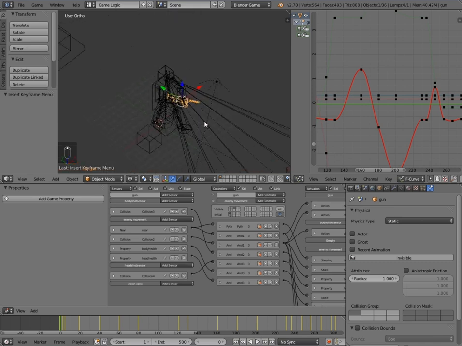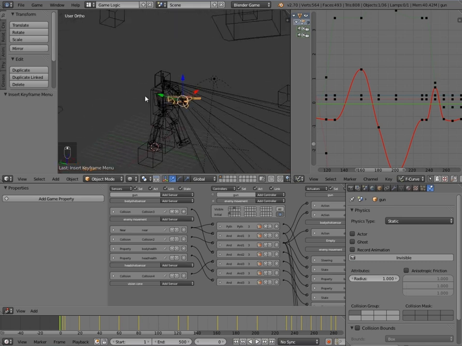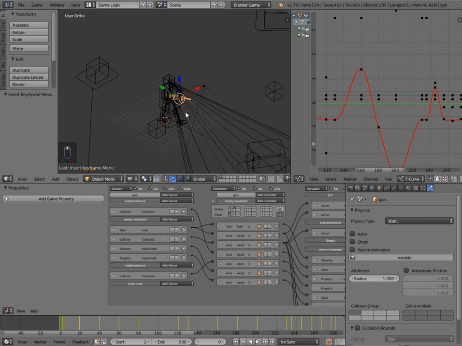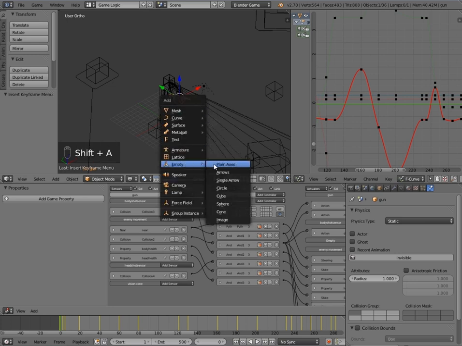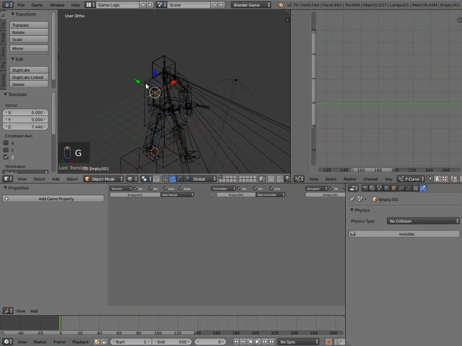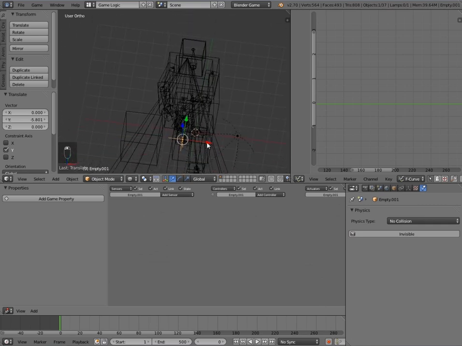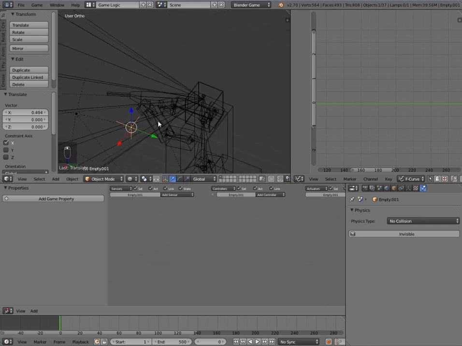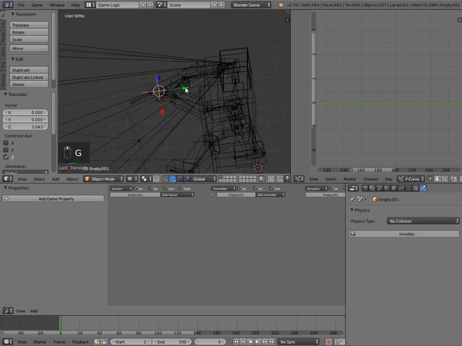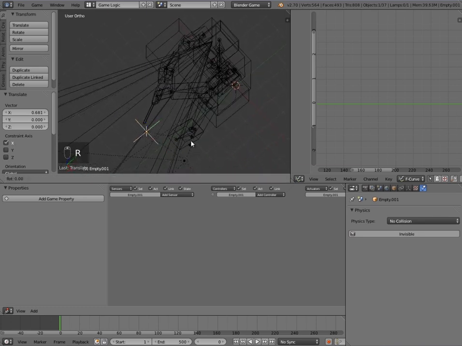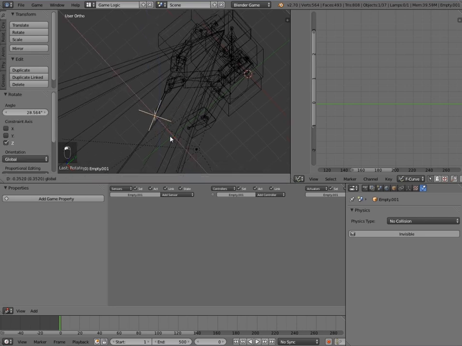Now what we need is our enemy here to have some bullets spawning in for him as well, so Shift A, and we're going to add an empty, move it up, move it this way, Y axis, X axis, and then RZ, rotate on the Z axis, and we'll move it in like that.